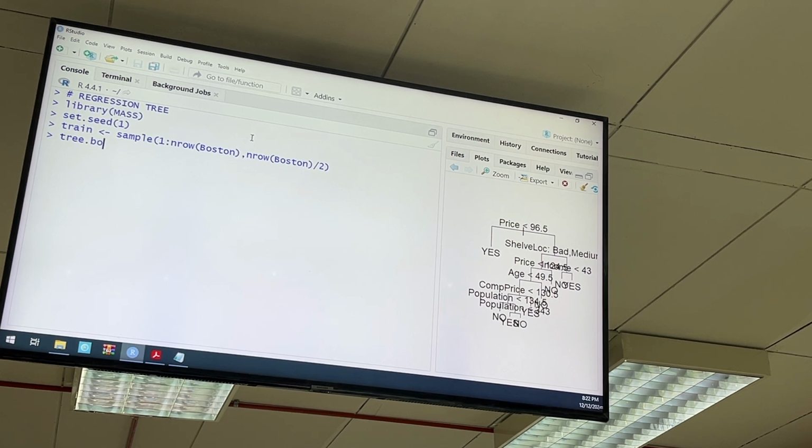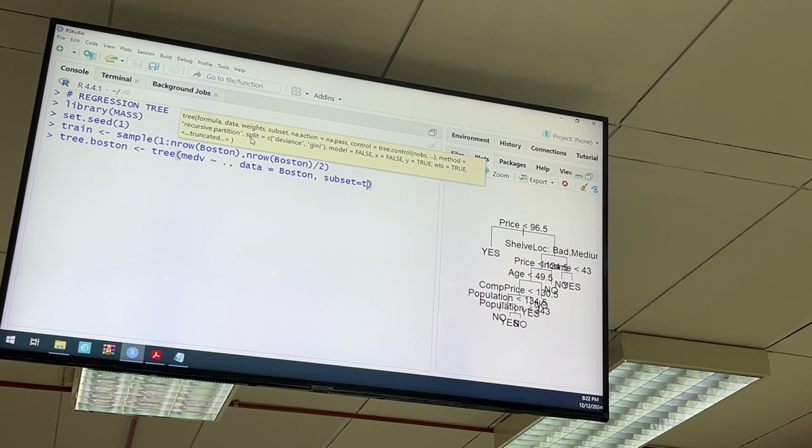And then tree.Boston is equal to tree of medv, we run on everything. Okay, data equal to Boston, and the subset is the train data set.